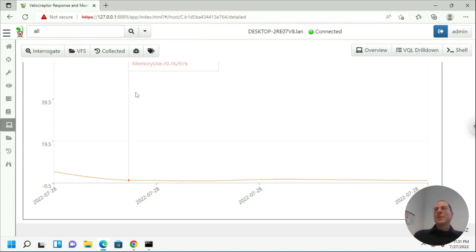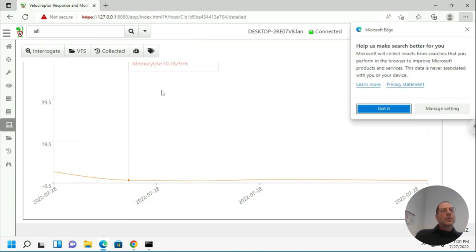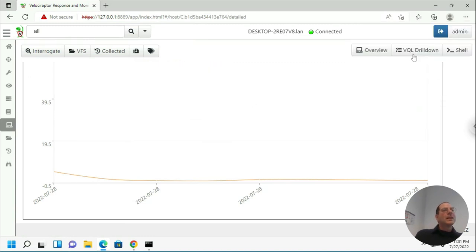We don't want the CEO to call us and say, hey, my machine's just ground to a halt because you guys are doing IR or whatever. So if there are any complaints, then we have constant telemetry of what we were doing on that endpoint at any time, how much memory and how much CPU we're using.